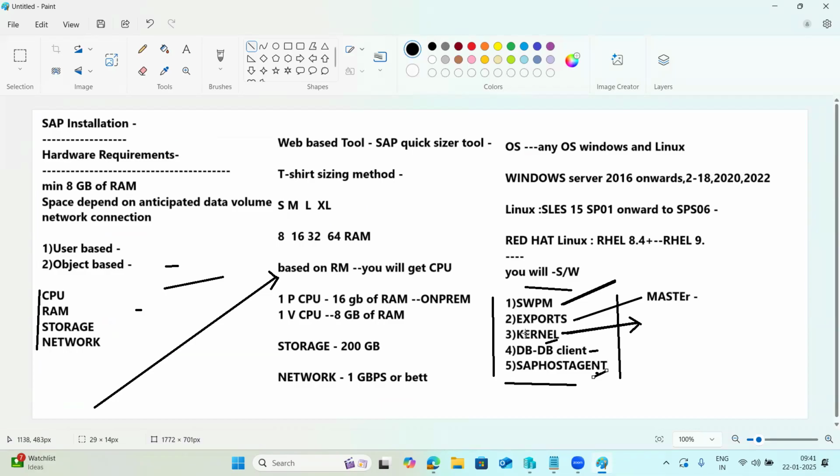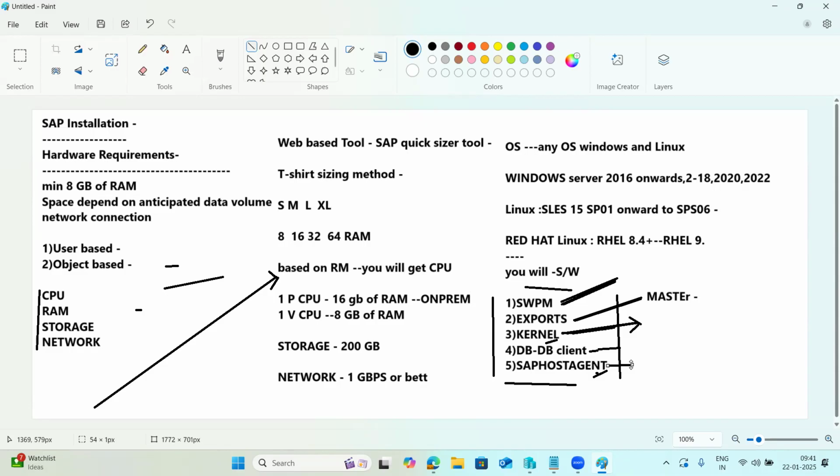When you start the SWPM tool in the browser, it will ask you to provide the path of the exports. Then you need to browse to where your exports are stored. The kernel files, DB client, host agent, all of these we have to load in the SWPM tool.